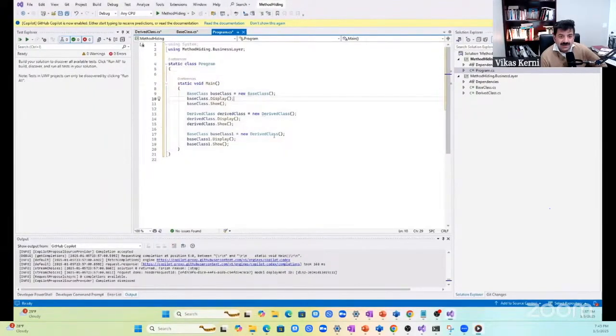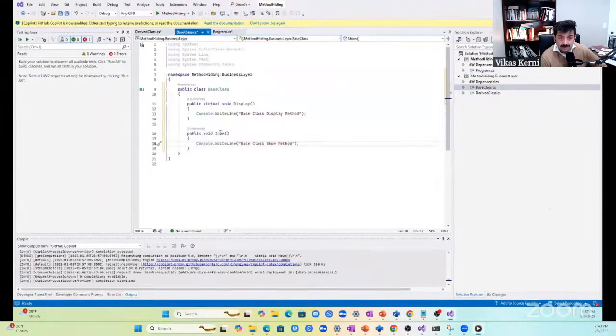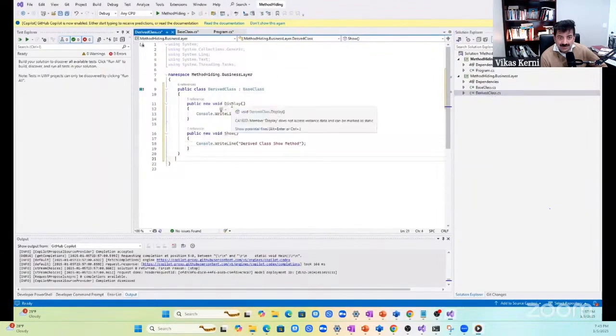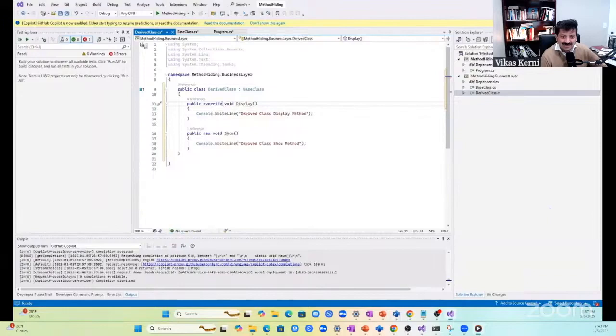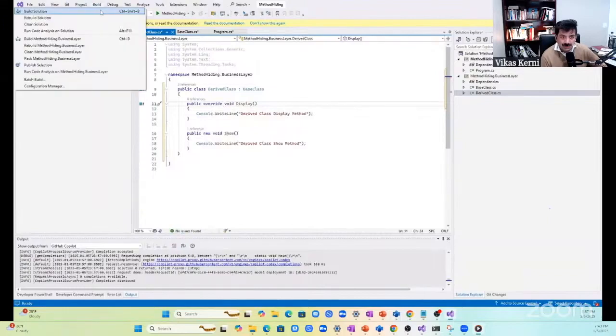One thing you should see is the third one, where I'm creating a base class reference and assigning the derived class object to that base class. So here, I'm going to fix the display. It should be override display, and I'm doing show.